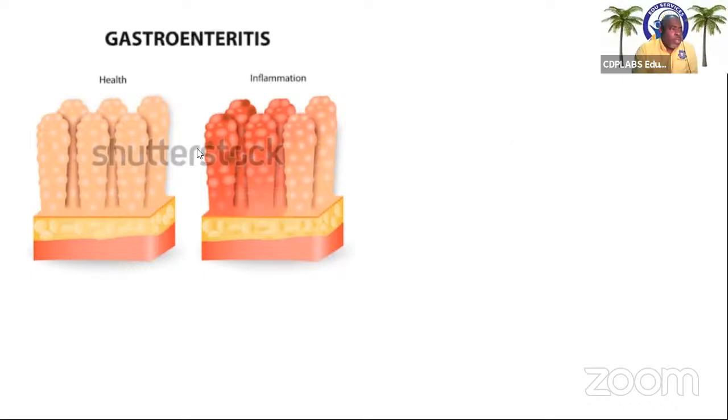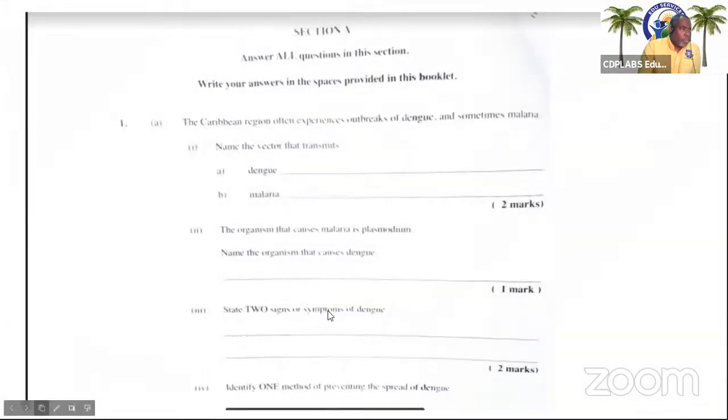Small intestine. This is a part of the small intestines. And this is where absorption takes place. And it goes into your blood. This is the villi. The villi. All right? Finger-like structure. Does it look like a finger? Does it look like a finger? All right. Okay. So that is that.